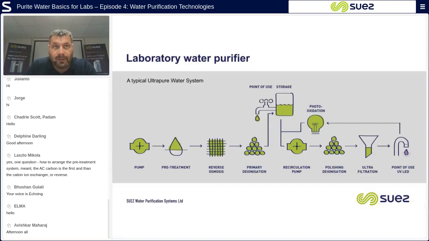Laboratory water purifier. Here you can see the flow diagram of a typical ultra-pure water system that is used in a laboratory, which shows the pre-treatment, reverse osmosis membrane, polishing cartridge, UV sanitizer, and ultramicron filter. Water purification using reverse osmosis will require some form of pre-treatment and, depending on the water quality, post-treatment after the reverse osmosis module. A laboratory water purifier will have a pre-treatment filter or cartridge and a polishing cartridge after the reverse osmosis module. In addition to this, and depending on the required water quality, the unit may well have a UV chamber and an ultramicron filter.